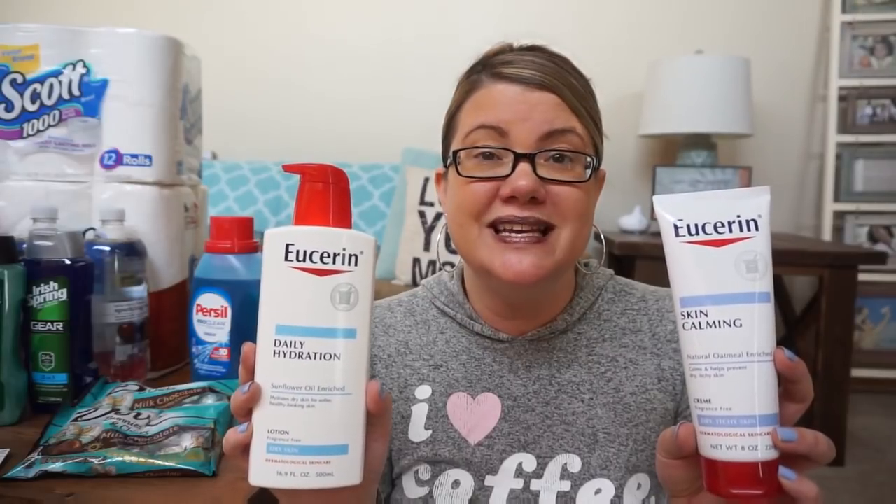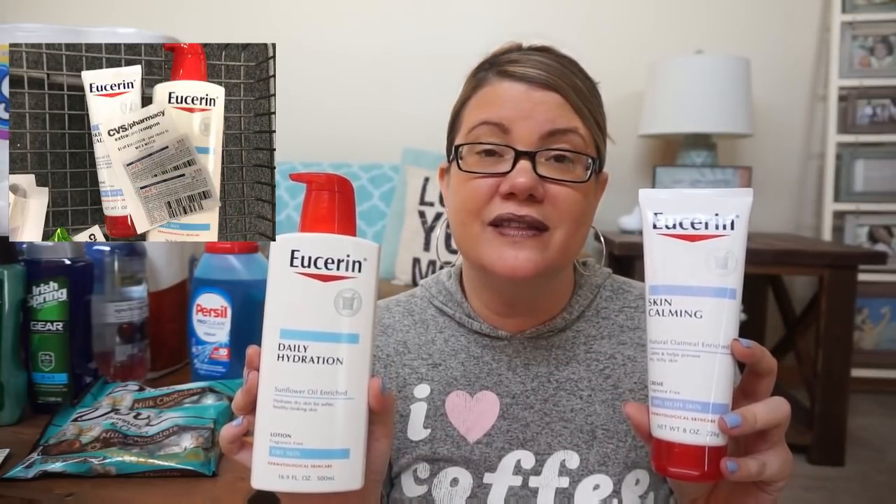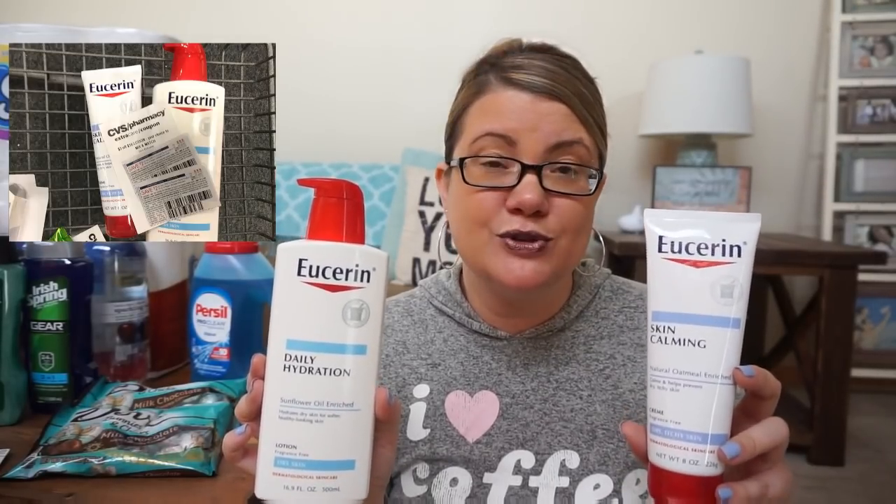I definitely took advantage of the Eucerin deal because I got a three-dollar-off-ten hand and body lotion CRT. I picked up the Eucerin Daily Hydration and the Skin Calming, which took me over the twenty dollar requirement. Eucerin is on promo this week — spend twenty dollars and get a ten dollar extra buck reward, limit of one deal. I used two of the two-dollar-off-one manufacturer coupons from the 3/11 Smart Source — that took off four dollars. Note that the Smart Source coupon requires eight ounces or larger, and both products are well over eight ounces. I also paired it with that three-off-of-ten CRT on hand and body lotion. For both I ended up paying $12.98 and got back a ten dollar extra buck, making them $2.98 total or just $1.50 each.